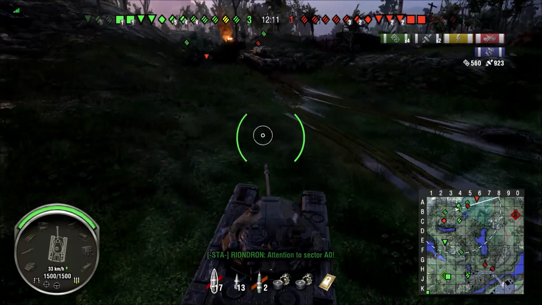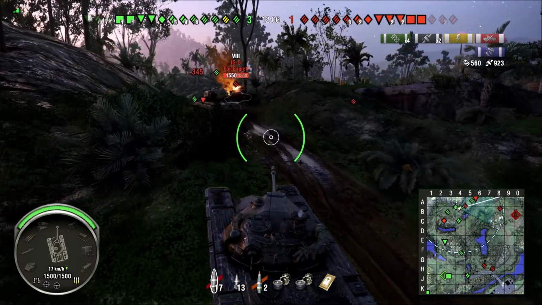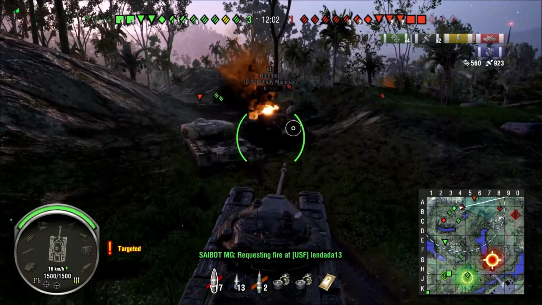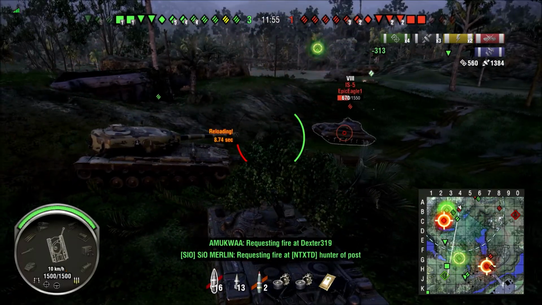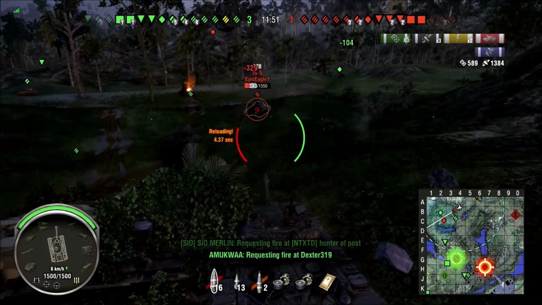and try to take out this IS-5. If we can clean this side, then I can concentrate fire, potentially turn back and concentrate fire on these guys coming into H7, H6 area. I don't know what this IS-5 is doing. I guess he decided to flank us. So we're gonna put a few shells into him.